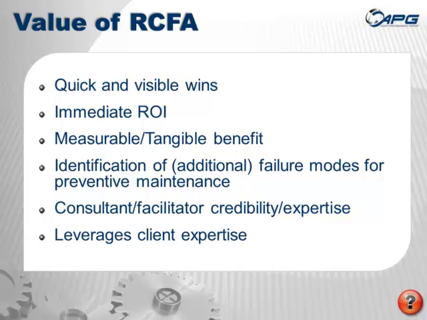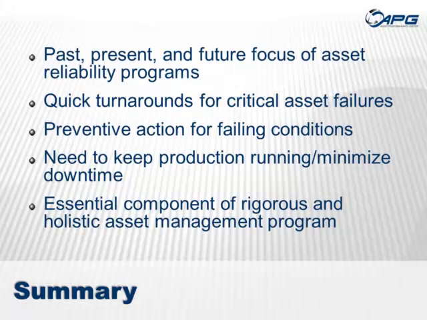We'll just summarize quickly here. So we'll go through some of these bullets just real quick. RCFA addresses a problem that has already occurred. It's a past event. It fixes it in the here and now, or the present, and it can help us prevent future recurrences by building more robust preventive practices around additional known failure modes. So RCFA really addresses past, present, and future elements within an asset reliability program.